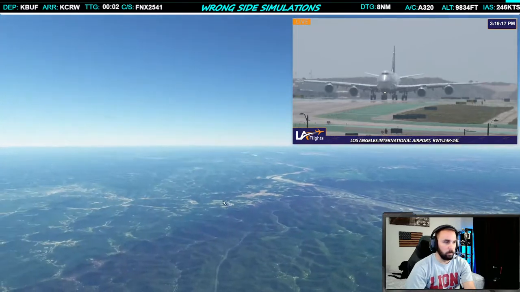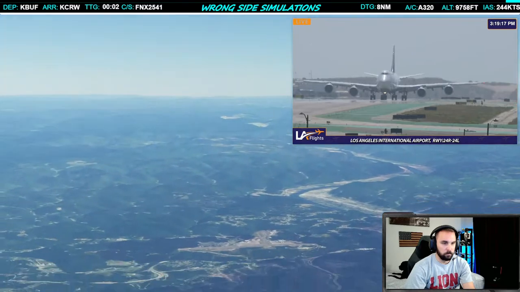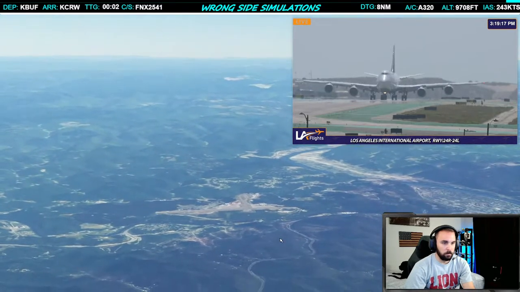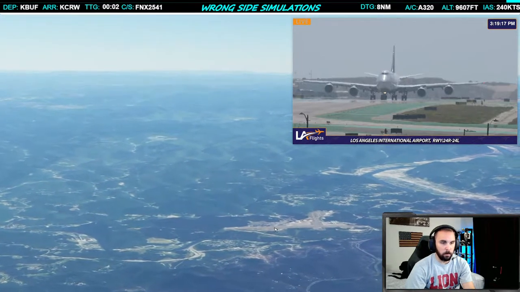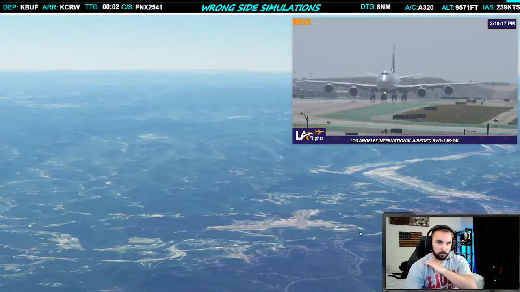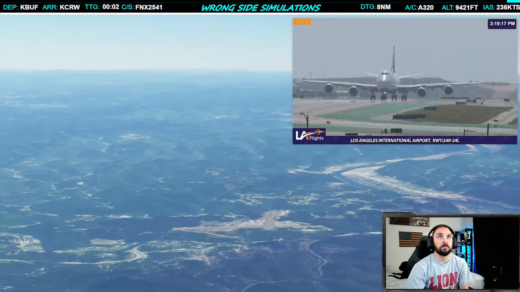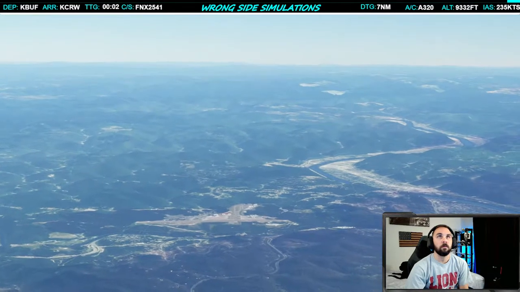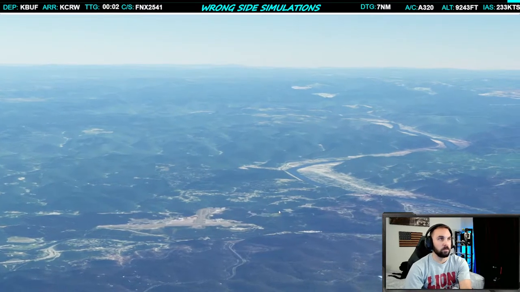Should see the airport out there somewhere. There it is. Yeah, so this was a mountain, and they basically shaved off the top of the mountain. Why did that freeze? No, we'll just get rid of it. They shaved off the top of the mountain and built an airport right there.